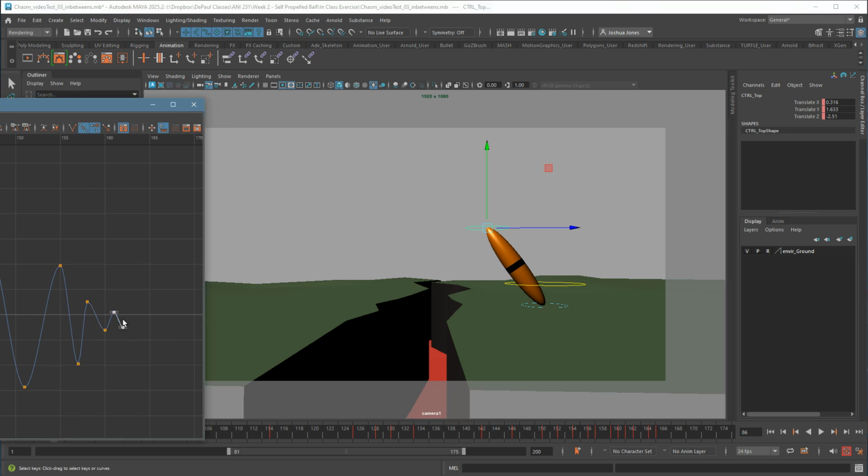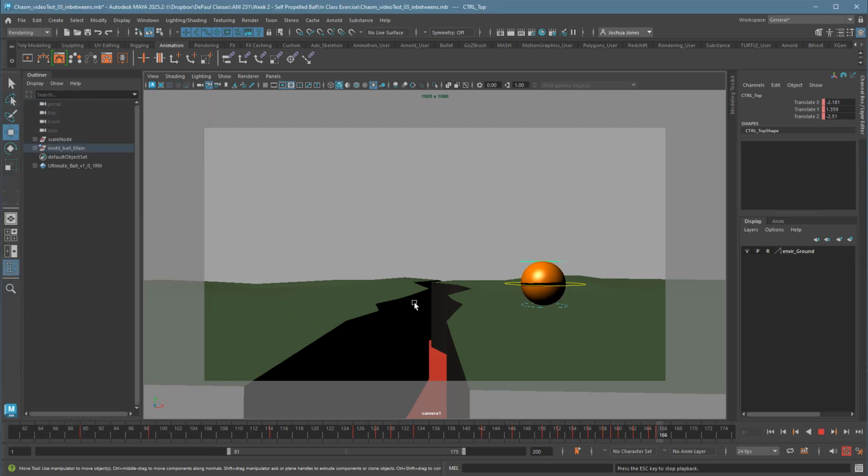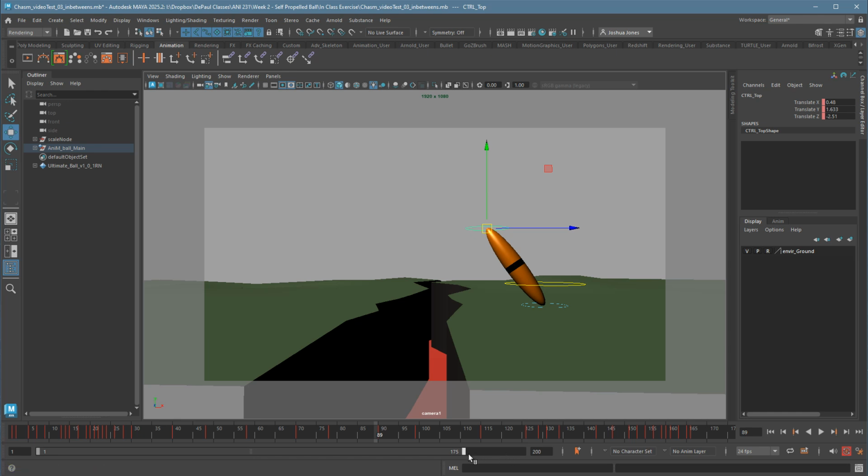These might need a little bit more time. I might be pushing it a little too hard. Let's see. That's better. If you go too short on a movement, you're going to lose a sense of weight and believability. So you can't go too short, you can't go too long. Too short feels weightless, and so does too long. Great. Let's see what the whole thing looks like.